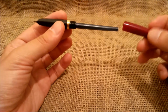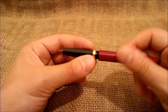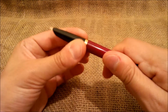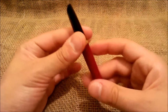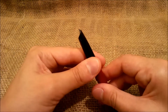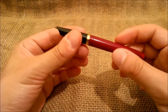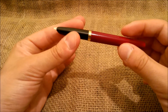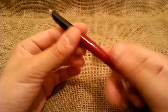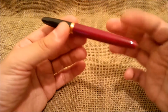Now Aurora makes only these standard long size cartridges, so this old duo-cart pen can no longer take two cartridges, but the overall design is the same. Because Aurora has cartridges that may be compatible with the Parker cartridges, we could place two short Parker cartridges inside and use it as a real duo-cart.